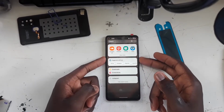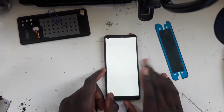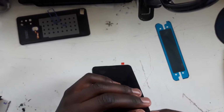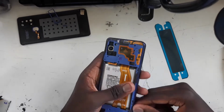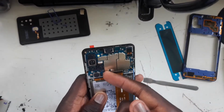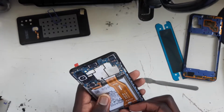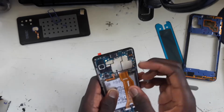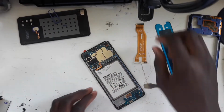But yeah, now that we know that the screen is working, we can power it off and focus on adhering the screen into place. So as that's turning off, I'm going to unclip the middle frame. Okay, got it off. Now again, first and foremost, unplug the battery. Don't use any metal tools. Then I'm going to proceed to disconnect the LCD. Be careful. Now I'll try with the subboard and the main board first. Then with the LCD, I need to be careful because I risk ripping the cable, but never mind.